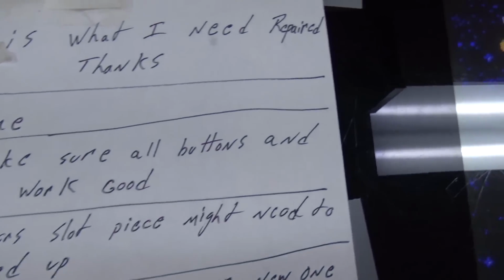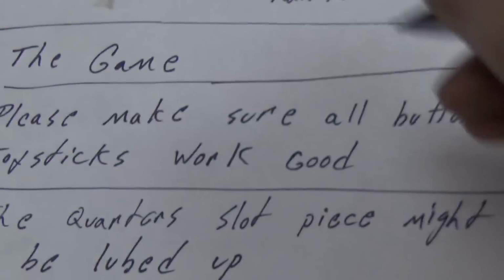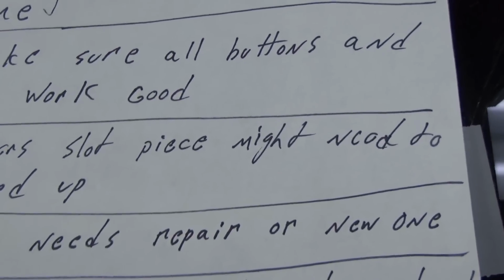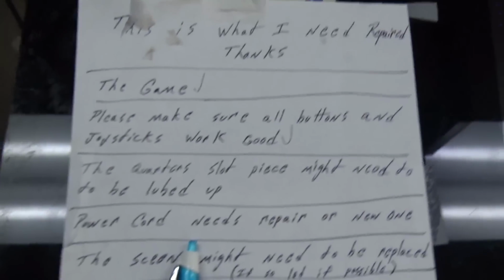Let's see. Let's get our list. The game is working. See? See what I do with my Sharpie. Well. All right. The game. Check. Please make sure all the buttons and joysticks work good. I checked that earlier when you guys weren't looking. The quarter slot might need to be lubed up. Well, I messed with that a little bit earlier. Let's see if I got a quarter. All right, insert coin.